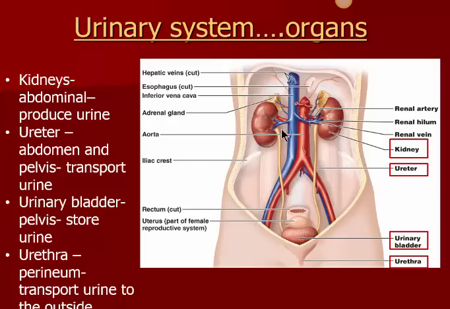That then passes into the ureter, which is present both in the abdomen and the pelvis, as you can see. This transports urine by peristalsis. It has a very thick muscular wall. Then the urine is stored in the urinary bladder, which you can see is a pelvic organ. We'll later see how it becomes abdominal only when it's full. In little children it's an abdominal organ, because from birth till about 6-7 years or even a little older, it's an abdominal organ. That's why they have that pot belly, and then it sinks down into the pelvis. And then the urethra, which is in an area called the perineum, transports urine to the outside.